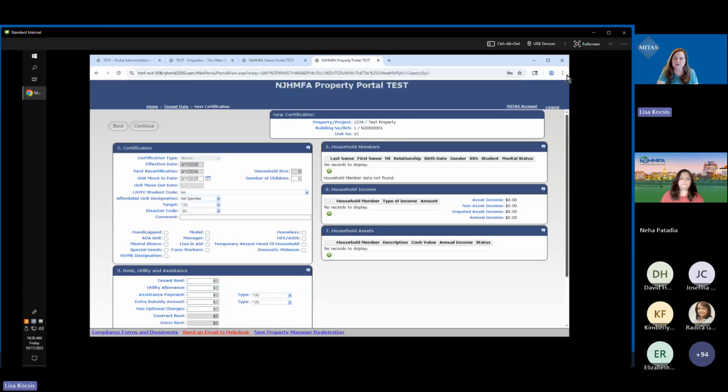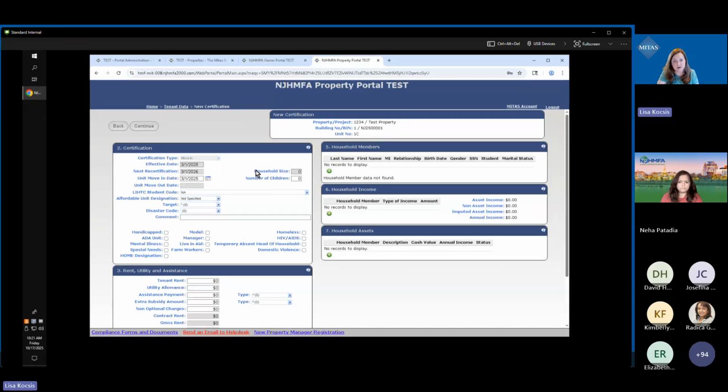You can use your zoom in and zoom out to get it all on one screen, but I'm going to kind of leave it zoomed in so it's a little easier for you to read today. The really important things, the effective date will come from the date that you just keyed in. It's not changeable once you get to this step. You keyed it in on the last screen.